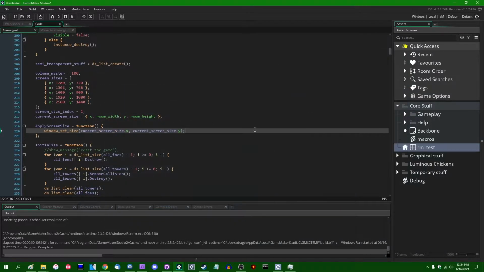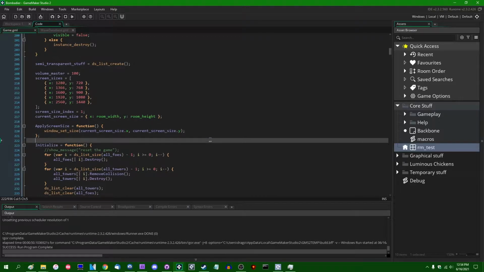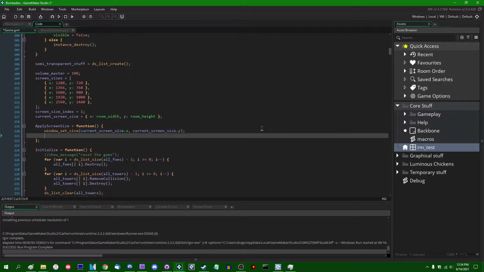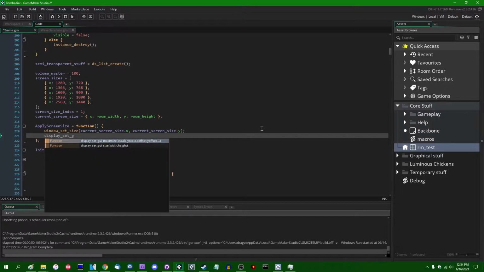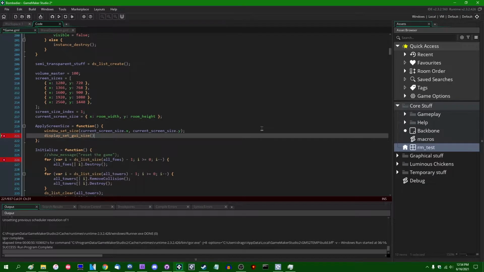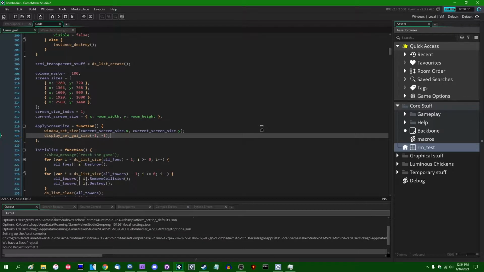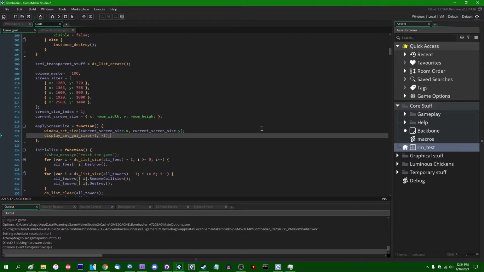And let's see, the first problem, the biggest problem by far, is the fact that the UI is not where it should be. GameMaker provides a function, display set GUI size and display set GUI maximize, and these should be able to mitigate the problems. The magic thing about the GUI layer in GameMaker is that you can have it basically running at a different resolution from the rest of the game, which allows you to scale it up and down in different ways. And I believe if I were to set this to -1, it would scale to the screen size.